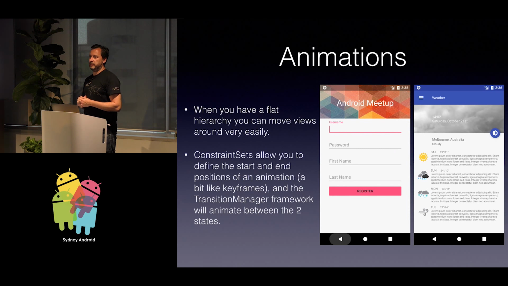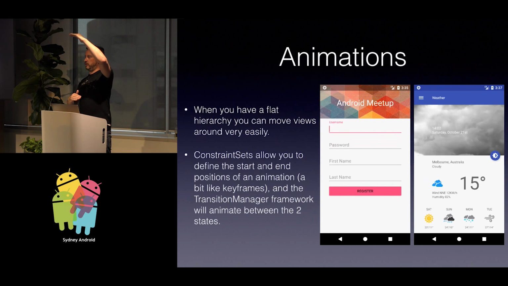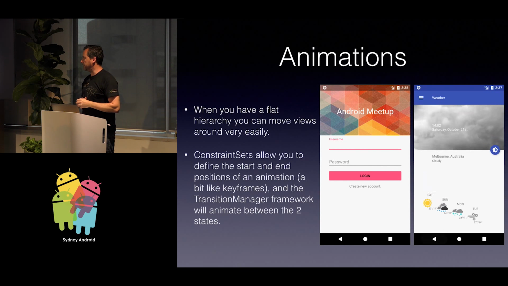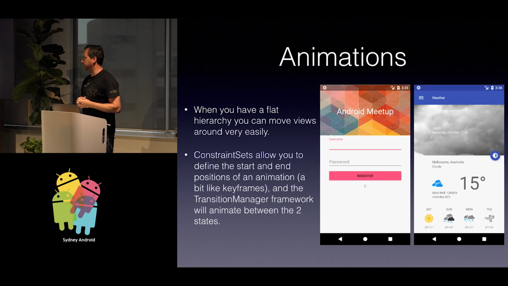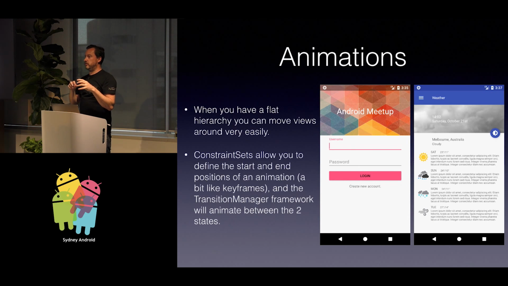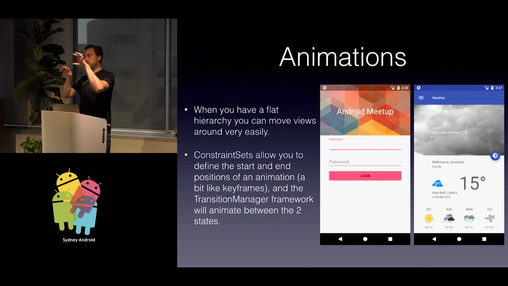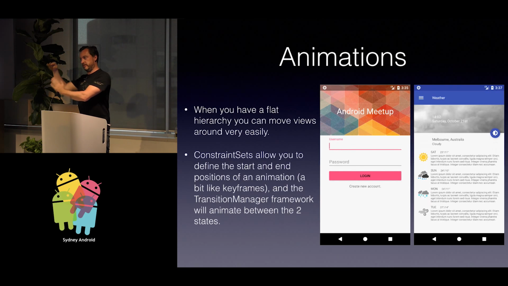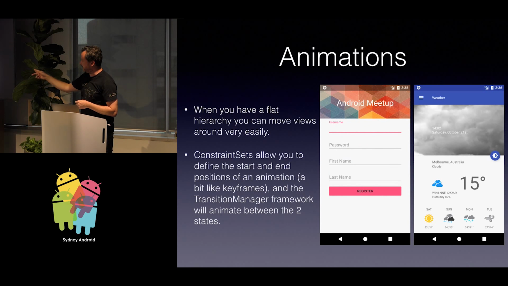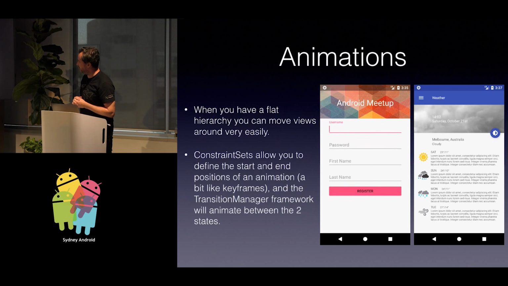With constraint layout, because everything is very flat, you may even just have constraint layout as your top and bottom layout, and everything else is a single child level down of that parent. You can move things around independently of each other, and you're not having to make all these massive redraw, relayout calls, because you're not recalculating the depth of that hierarchy again and again and again as you move objects around. So you can do little animations where things appear and things move out of the way, which is the example of the form in the middle.